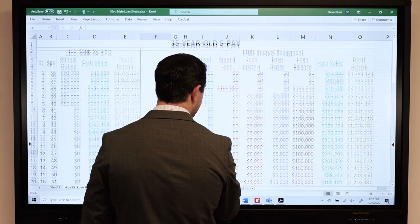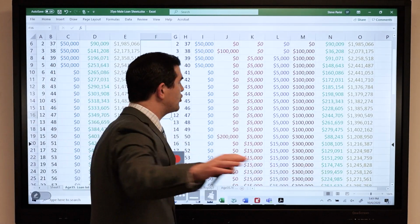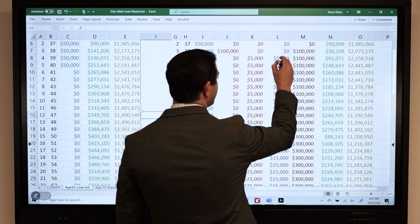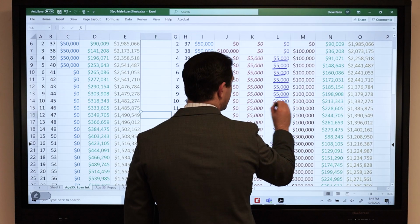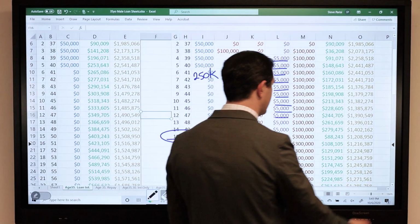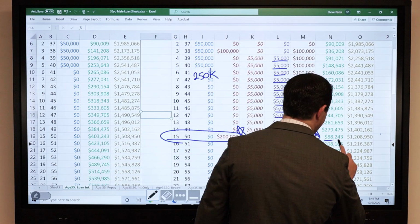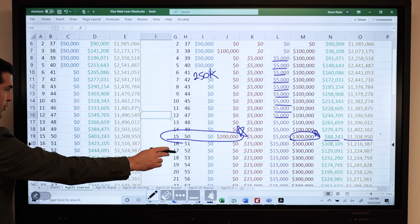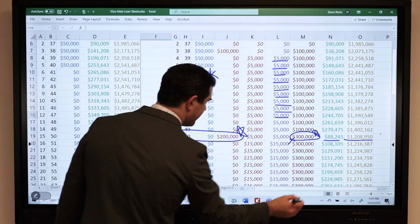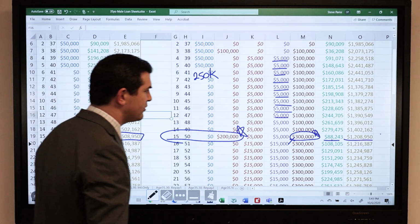Now, paying interest only. So we should add additional columns to this, and we likely will in future case studies to demonstrate what is my true net out of pocket, because technically here I paid in $250, but then each year I'm paying another $5,000 on that 100K loan. Down here I take out another $200,000. Look at this. Now your loan balance is what? 300K. Cash value, death benefit. Compare that to over here. 403 in cash. Subtract 315 from that, and you'd come up with that 88. And then your death benefit. Is it a $300,000 reduction?